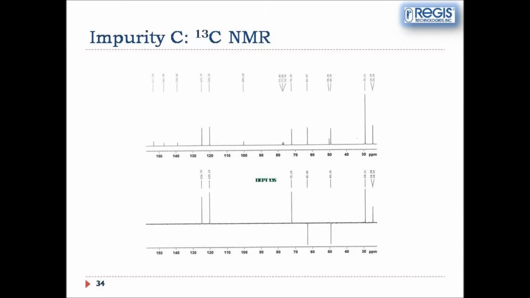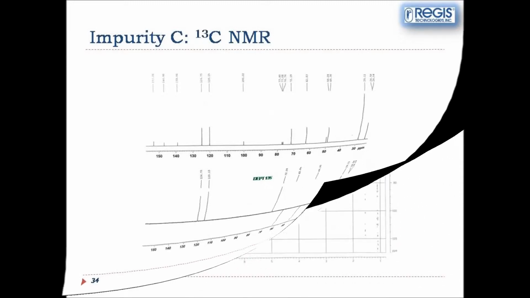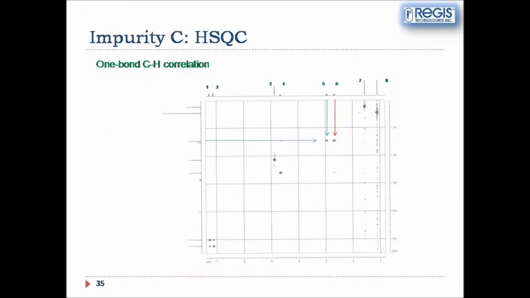Both carbon spectrum and DEPT spectrum give us necessary information to move forward and analyze HSQC data. From HSQC data, we can correlate certain carbons to certain protons. For instance, here we see two types of protons. They correlate to the same carbon, which shows that basically this carbon and these two protons are a methylene group. So exactly the same information we have from DEPT-135 spectrum. It shows us that we can solely use HSQC data for this purpose as well.